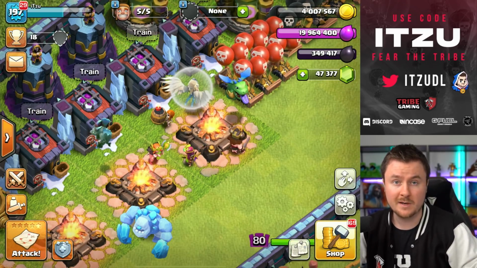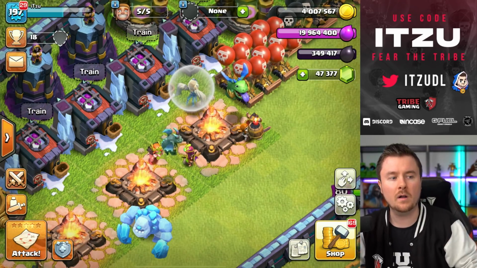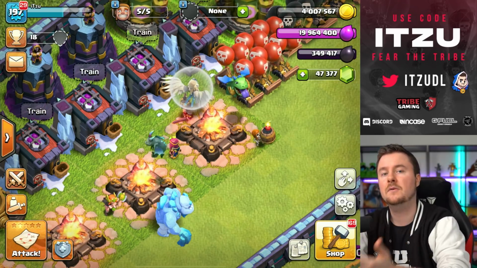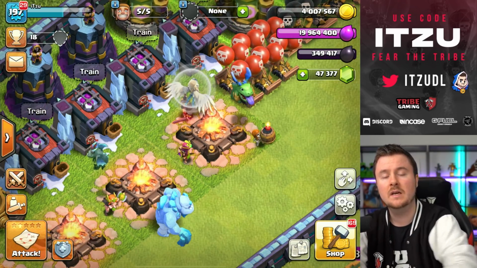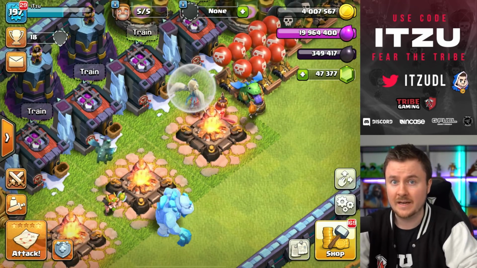But now let's talk about the balance change, because there are a couple of changes coming and I have to take a look at that. Meanwhile, I'm explaining that. So first off, the level 6 clone is going to be increased from 33 housing space, which is getting cloned, to 34, which is a little bit, but to be honest, not too big of a change if you ask me.